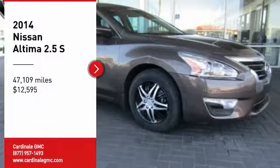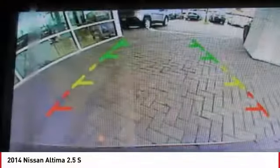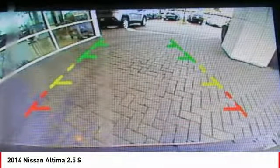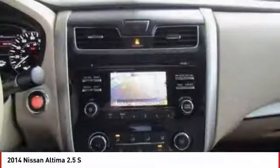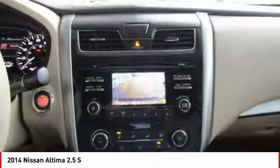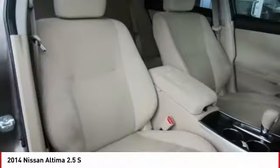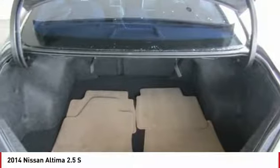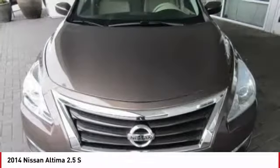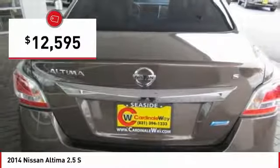Make a great choice today with the 2014 Altima. The Nissan Altima offers advanced features to make life easier, including push-button ignition, which comes standard. Combine that with a powerful V6 or efficient four-cylinder engine, 6 standard airbags, and over 5,000 quality and performance tests, and you'll see the Nissan Altima is made to drive and built to last, and is priced below $15,000.